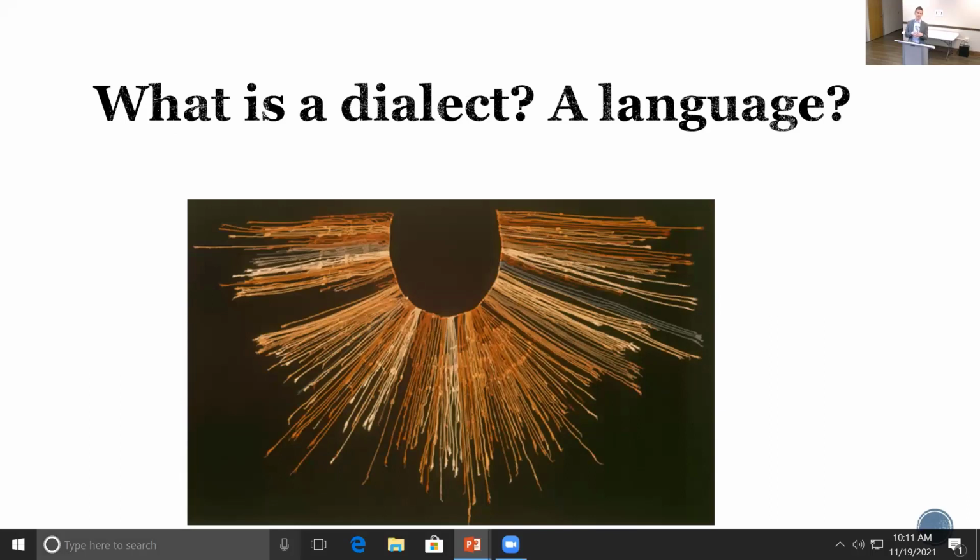So one of the things I want to talk about as a linguist as well, really what I'm doing is setting out some groundwork here, because I want to be able to direct us to a very specific conversation by the end. I want to be able to talk about something like, what is a dialect? What is a language? How are those things different? And it's not always as easy as it seems.